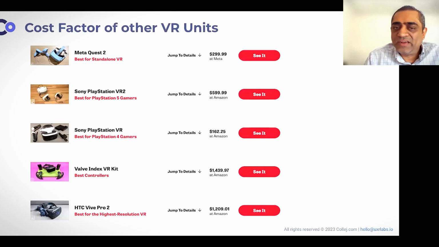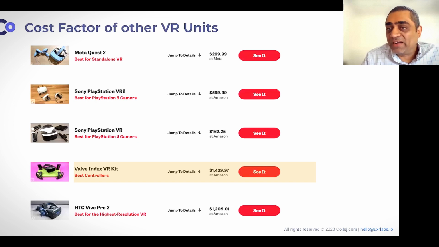But if we can go back to our presentation, we did a little exercise and asked, how much do VR headsets or extended reality headsets cost in the market? If we go on to slide number 3, here's the interesting one, right? The most expensive headset is the Valve Index, which is about $1,400. That is the most expensive one in the market right now, at least according to CNET. The cheapest one is somewhere in the range of about $162, which is a Sony PlayStation VR kit, right?